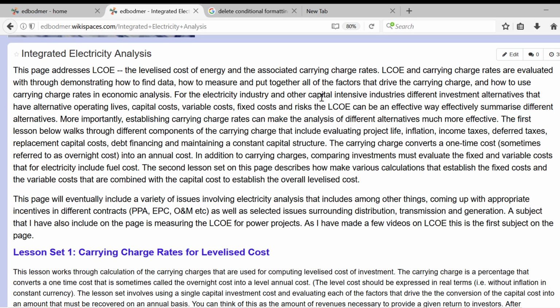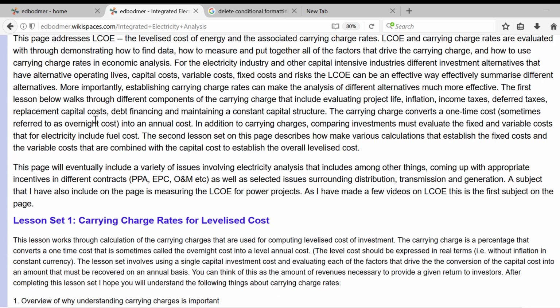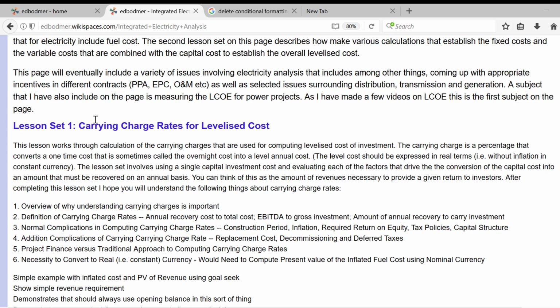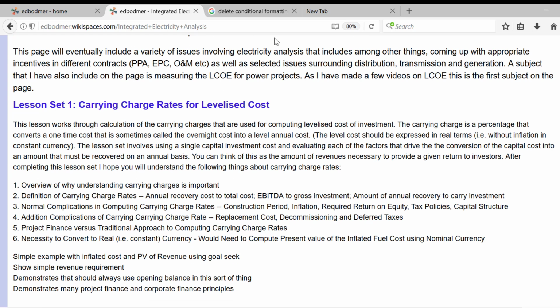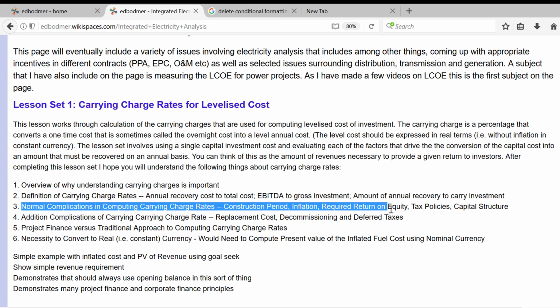If you compare capital-intensive technologies in electricity, for example, with fuel-intensive technologies, you have to account for different asset lives, capital costs. You have to account for taxes. You have to account for debt instead of equity return. Really importantly here, you have to account for inflation.